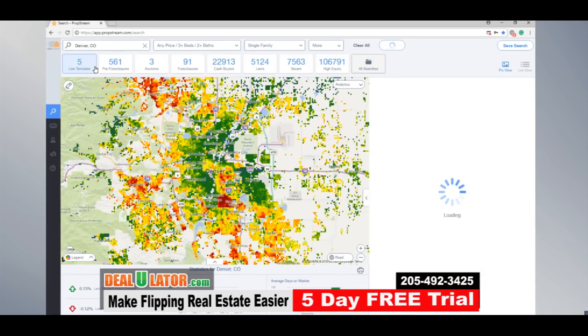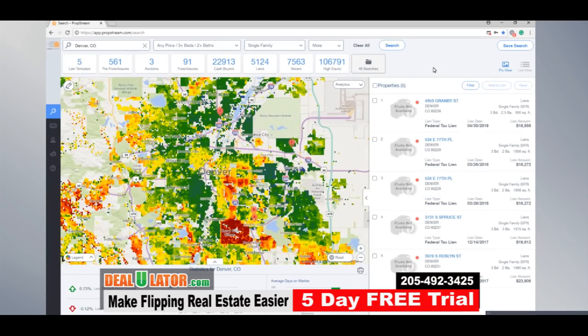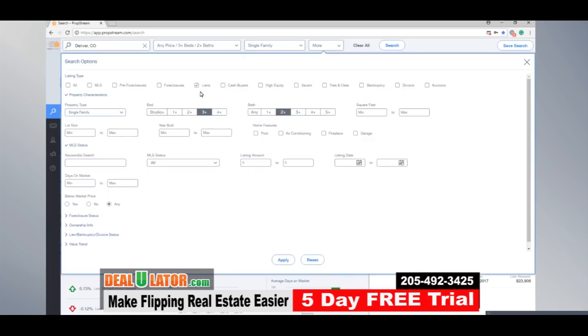So that's, again, just an example of how powerful our system can be. One thing that you'll know is that, again, no two investors have the same criteria. So our more section is really where most of your time is going to be spent. This is an area where you can apply multiple criterias, multiple variations, combinations of searches, and so forth.